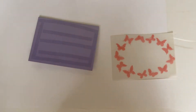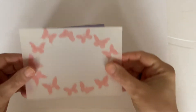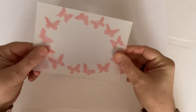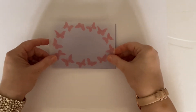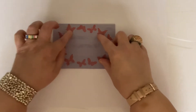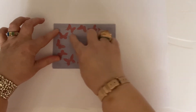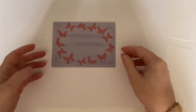The trouble with runner tape is it sticks to your fingers, but never mind. So I'm going to have it with the cut side I coloured on flipped around that way. I'll line it up with the bottom edges — if you want to line it up with the top edges that's absolutely fine — and I'm going to press it down. Now there is a little bit there that you can see, so there are several ways you can cover that up.